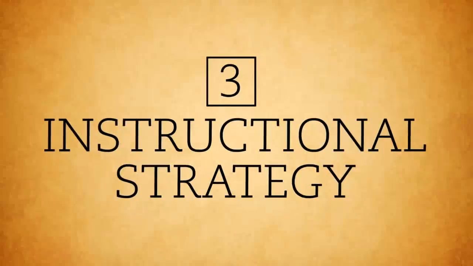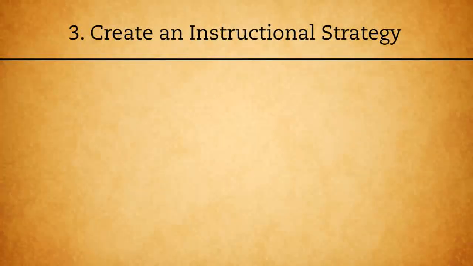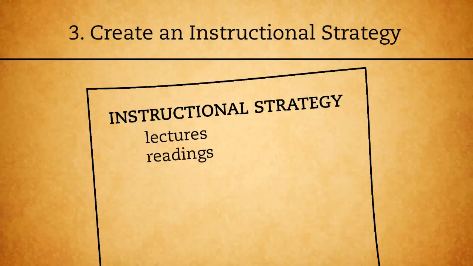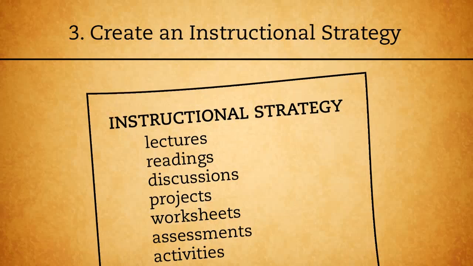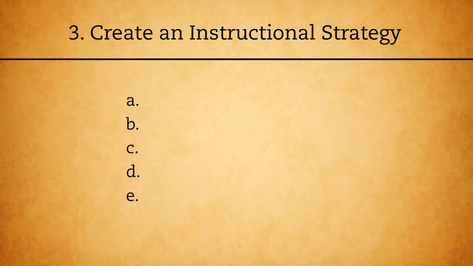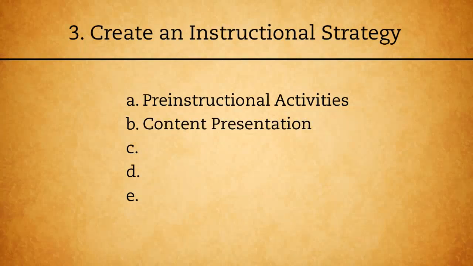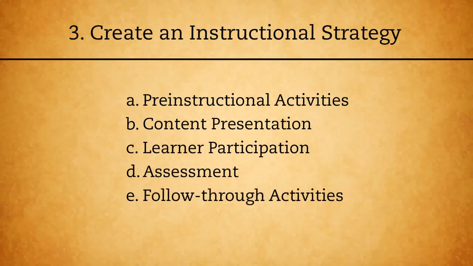Now that you've designed your assessment and picked a course format, you can begin to create your instructional strategy. An instructional strategy is the collection of lectures, readings, discussions, projects, worksheets, assessments, and activities to help the students learn the course content. Dick, Carey, and Carey have outlined 5 major learning components that are part of an overall instructional strategy. They are the pre-instructional activities, the content presentation, learner participation, assessment, and follow-through activities.